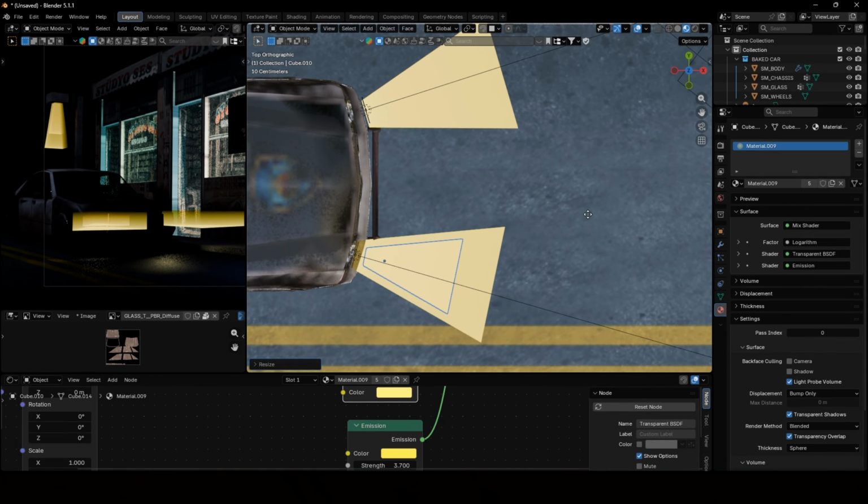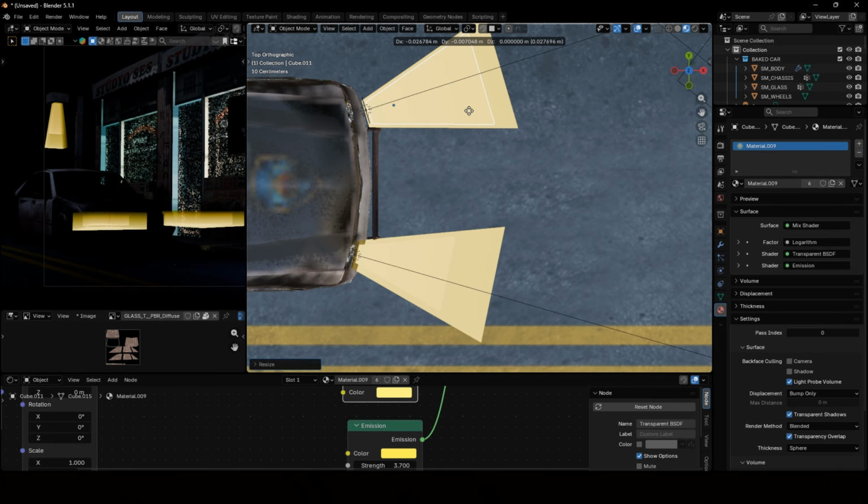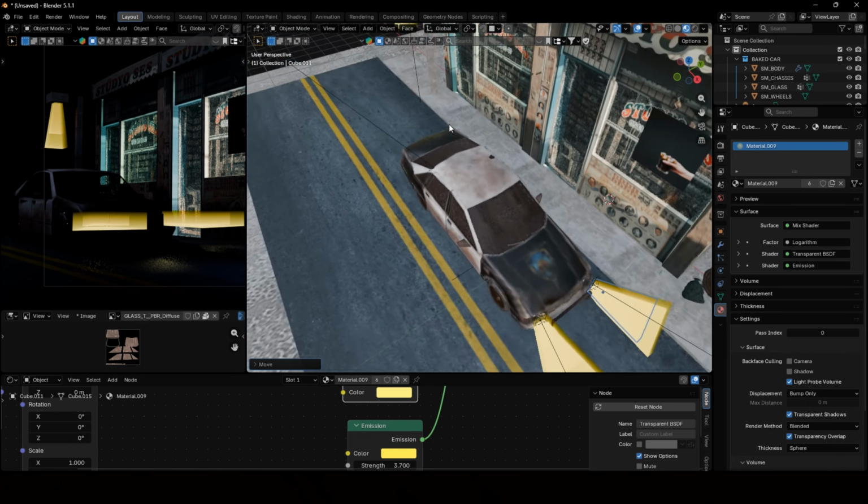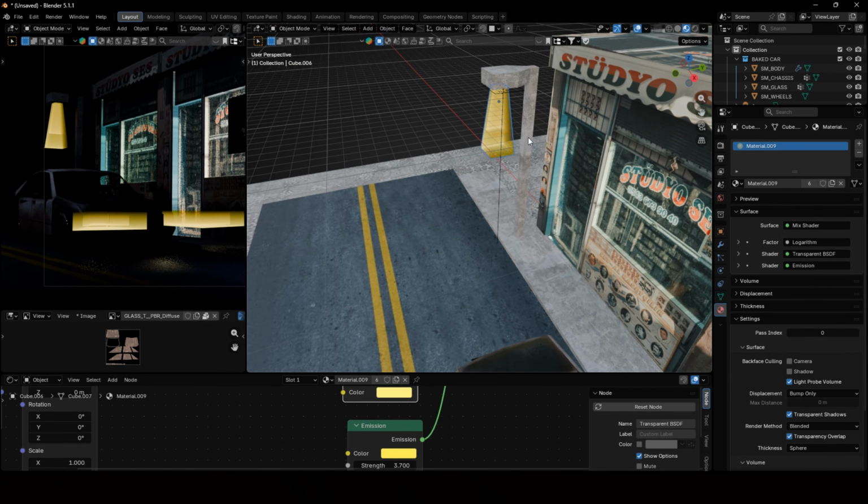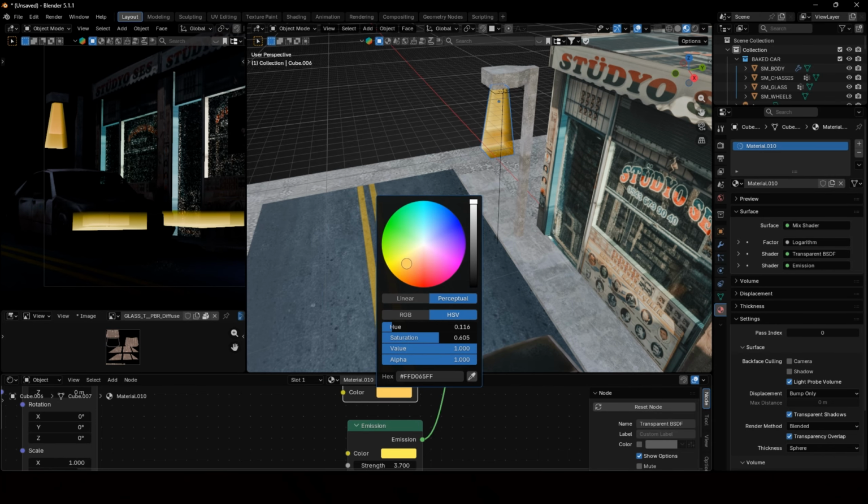Maybe it's just the angle here, but of course we just mess around with the lights and all that. I started to realize I did not duplicate any of these lights or their thing. So I have to quickly redo this.